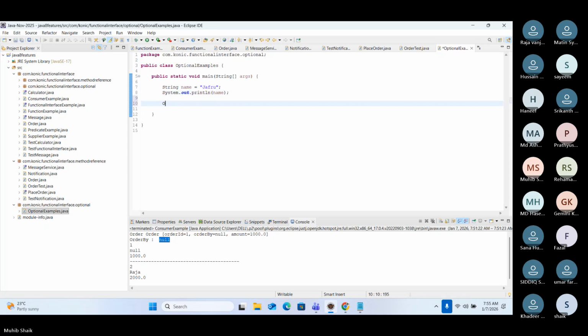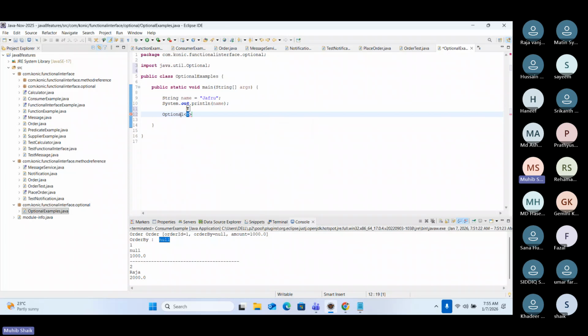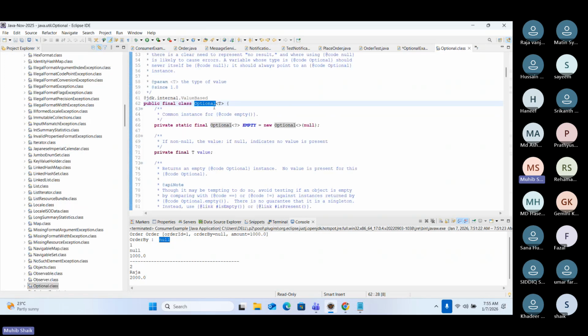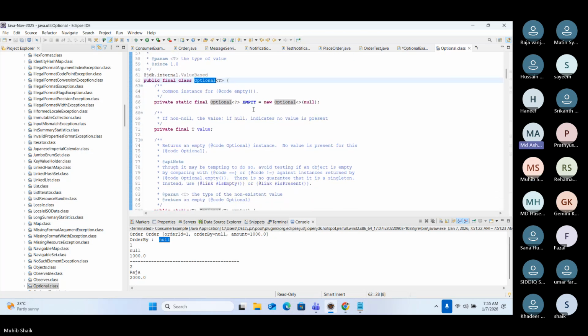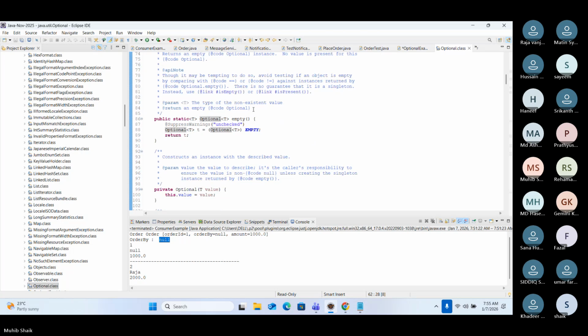Here I will use Optional, from java.util, which is the import. Here I will pass the string. You can see this class Optional was introduced in Java 1.8.